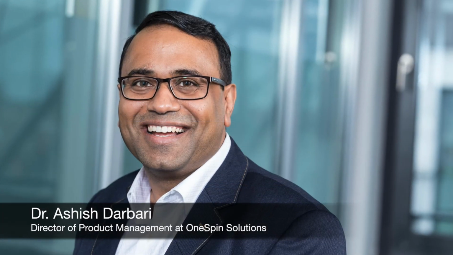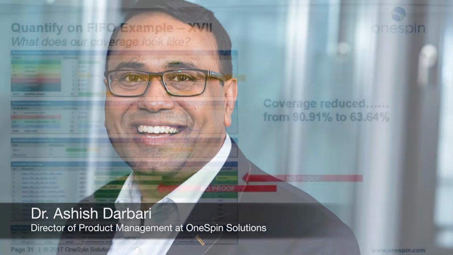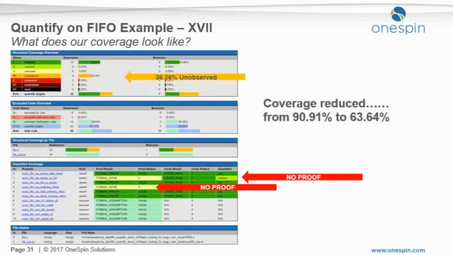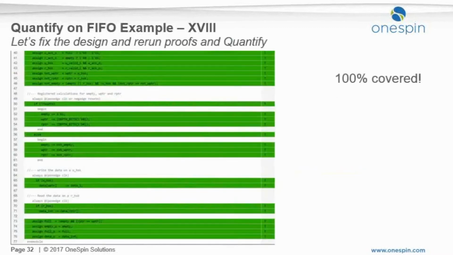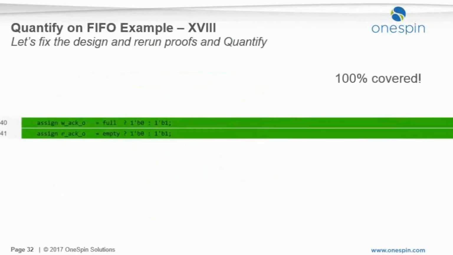Let's fix it. At this point, it is useful to glance at your dashboard and notice the coverage has dipped from 90% to about 63%, with 2 properties being shown to not have a proof and close to 40% unobserved. So let's go fix this. And when we do fix it, we get a dashboard like this, which is something I was hoping to see just after I had written my very first check, because I thought I'd written a great check. Let's figure out what I did.